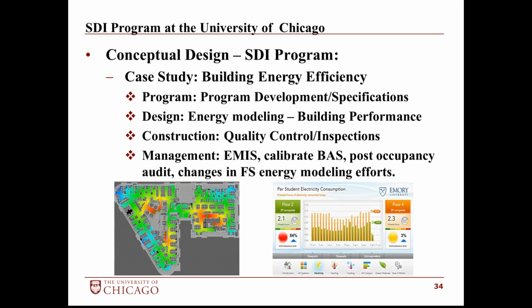And then obviously on the management side, being able to calibrate our building automation system. My dream is to be able to calibrate the energy modeling process on the building startup directly from an energy model, and basically calibrate the BAS from the start and say, okay, that's where the building's supposed to operate. Let's see how it runs. Do our post-occupancy audit, and then go back in and say, okay, what are we going to do different on the modeling effort? What worked well? What didn't work well? What was predictive? What didn't actually predict building performance? Those kinds of things. It's really endless.